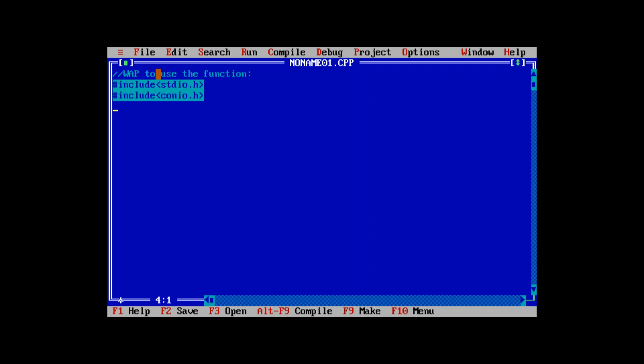Then there is a void main, then there are curly braces. Then there is a void message, then the call to message, then the closing of void main.